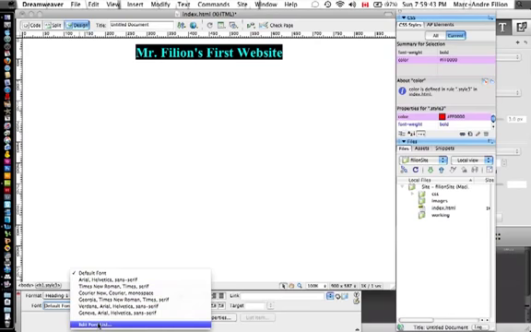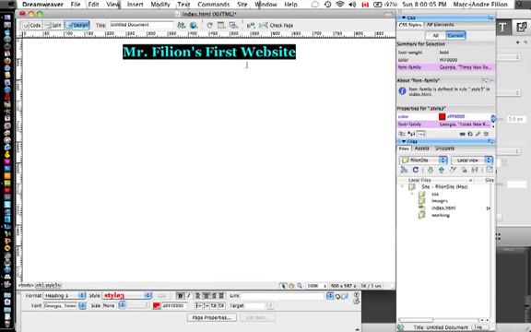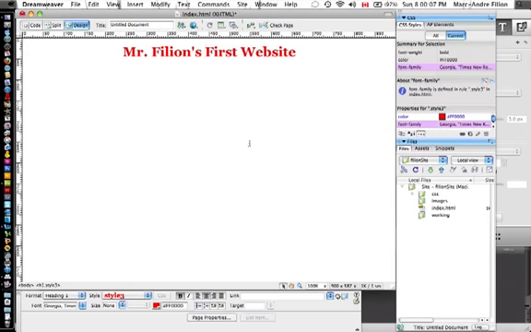You can edit the font list and add your own. Again, use at your own risk, because if you put in a font that no one else in the world has, chances are very good that that person's not going to be seeing your site in the same way, because that font won't be able to load on their computer, and though it looks pretty for you on your side, it may be confusing on their end depending on how their browser handles that new font. So again, I could change it maybe to Georgia, whatever the case is, whatever you'd like to do.